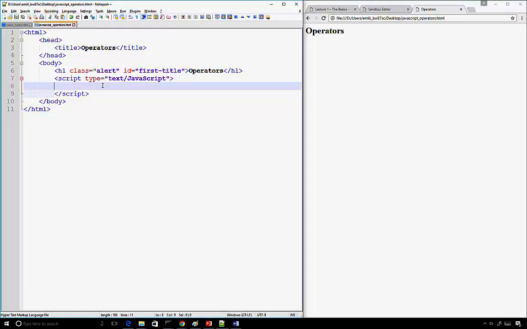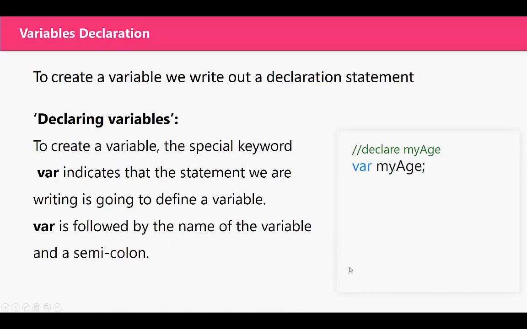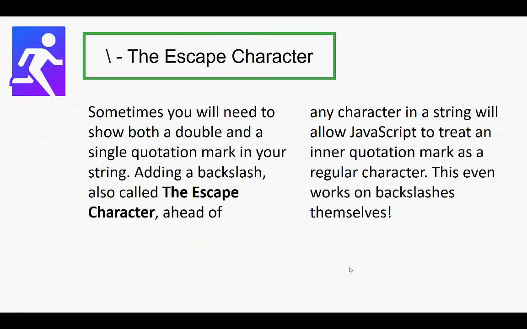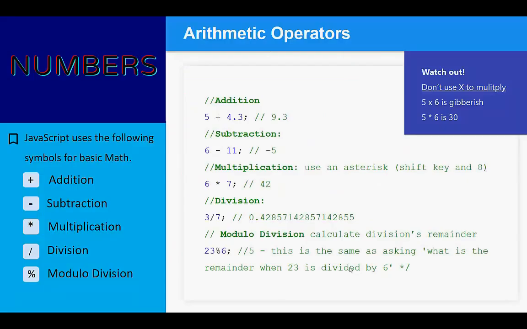What I'd like you to do is recreate a new HTML page. You can pause the video for a second. I call this one JavaScript_operators, and I've got a bit of a clean slate here. So we've got a script tag, title is operators. Let's go ahead and start figuring out a few different operators that we can use. I'm actually just going to show you these on the slides that I created. Here we go. Here are the operators that we can use.